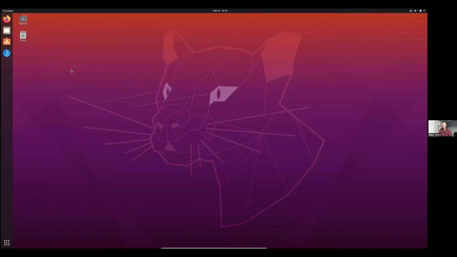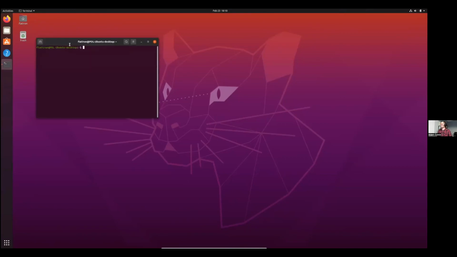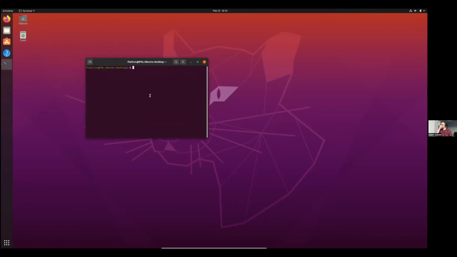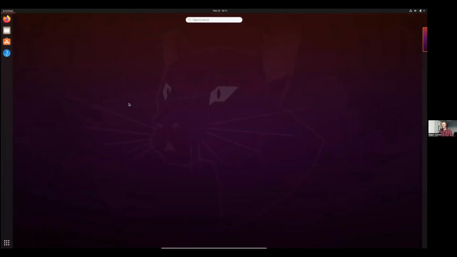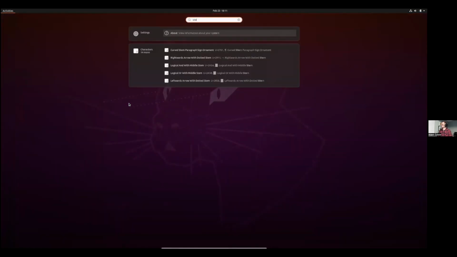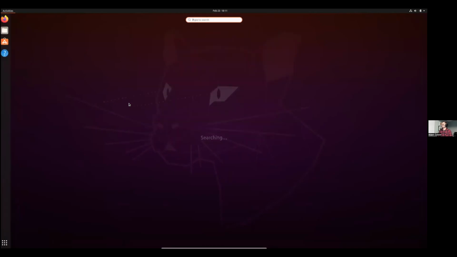From here, you can actually open up a terminal. And again, this is the same terminal we were just looking at. Ping 8.8.8.8. And there we go, pinging the internet. What's nice with Ubuntu is if we want to install a new application, let's see if I did. Nope, I didn't install Steam yet.